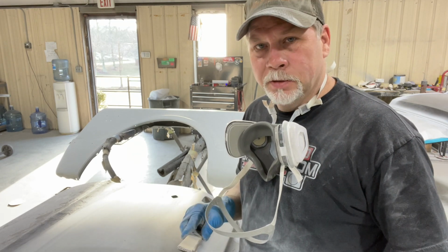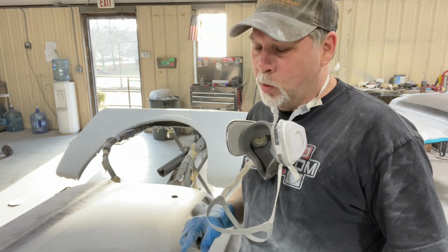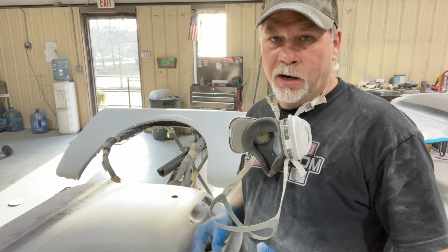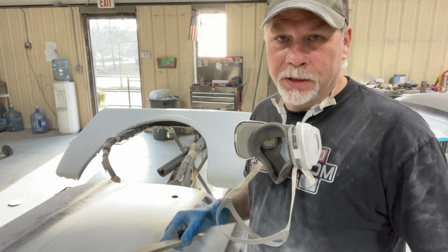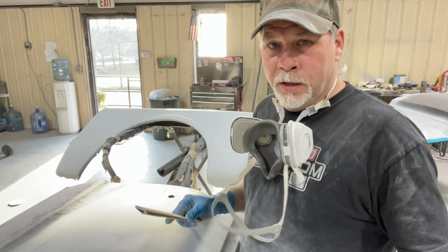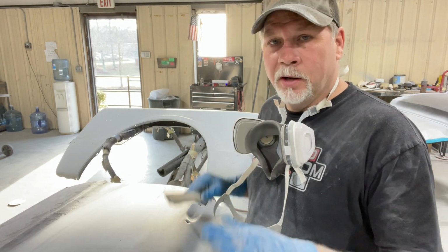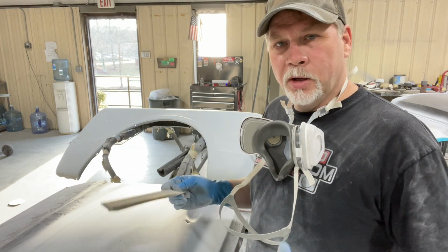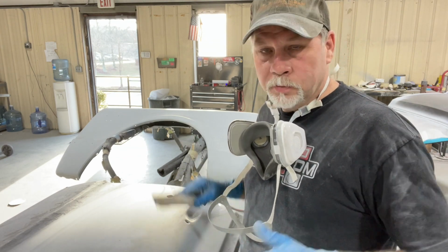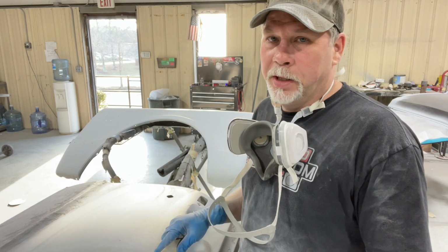Now it'll find little problems that I have, or if we got a dent in it somewhere, I'll find that, you know, transporting it down here or whatever. If we bumped it and got a dent, I'll find that. Now it's time to prep for paint and gently round it all together. I'm gonna block it, get out all the imperfections of the primer, and this thing should be ready to paint.